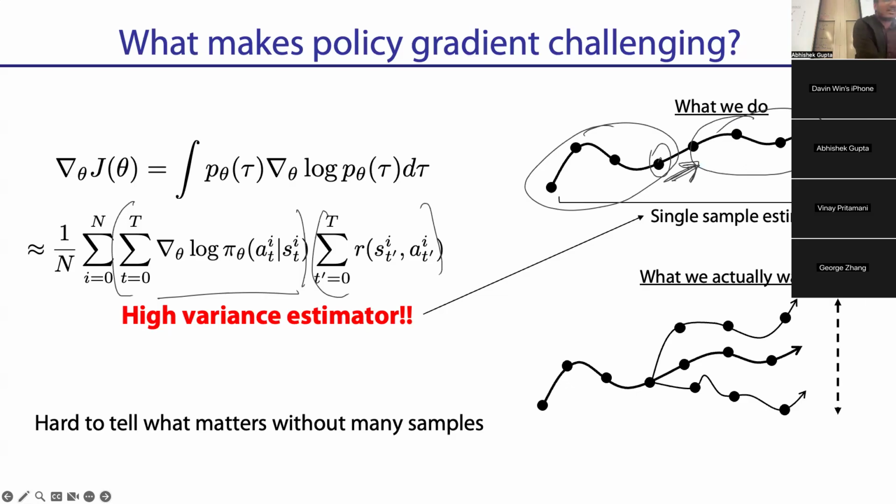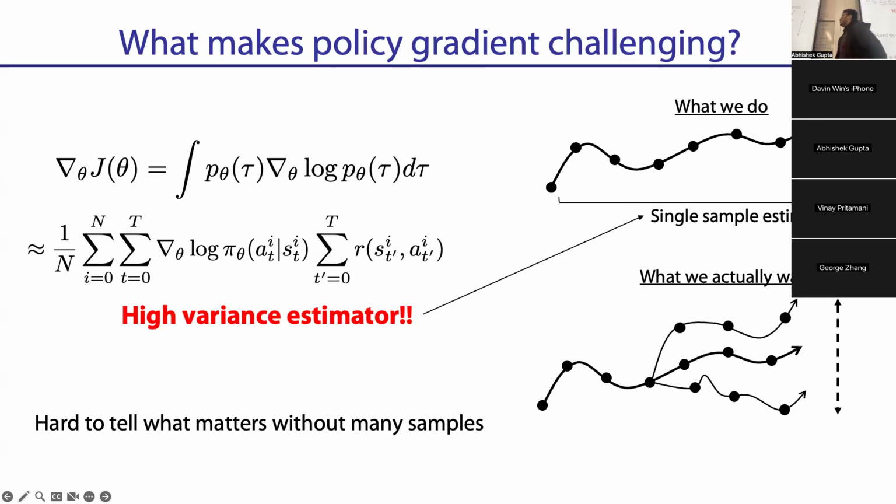And so the point here is that I'm unnecessarily tying the fate of this action to stuff in the past when I don't really need to, right? And so you're adding even more variance. You might accidentally have a bad action over here that gives you a -100 reward, even if this thing was pretty good, right? And so you're introducing even more variance. Okay, so the challenge with policy gradient is always variance, and you're going to try and think of ways to reduce variance.